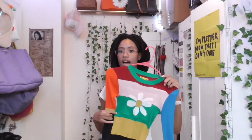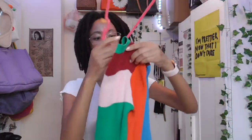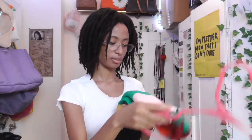This I have to let go of, unfortunately. I love the style of this, but unit sleeves are just so short. I don't like my sleeves to be too short. All of the unit stuff that I bought in an extra small fit my body, but my arms are just freakishly long, I guess, and they just didn't fit. I don't want to go through the trouble of trying to stretch these arms. I initially was going to do that, but honestly, what's the point? I'd rather just sell it instead of possibly ruining it. So yeah, that one's going.